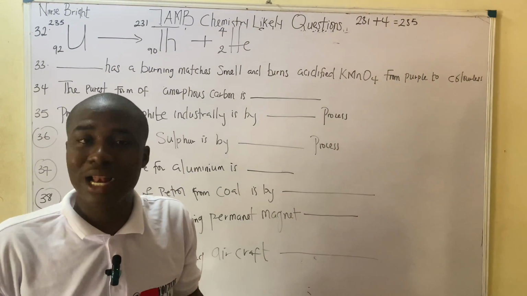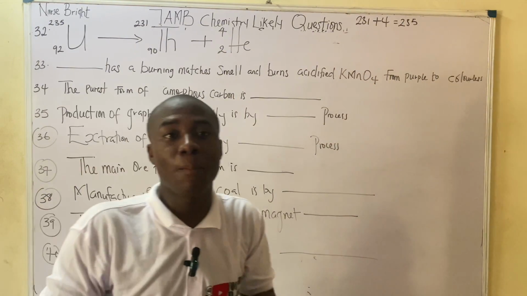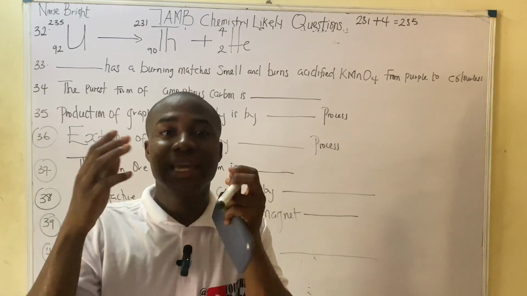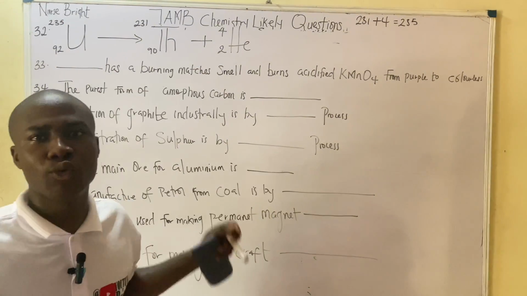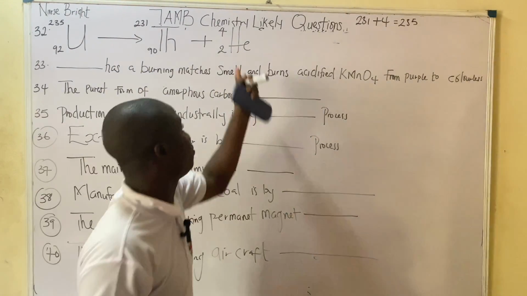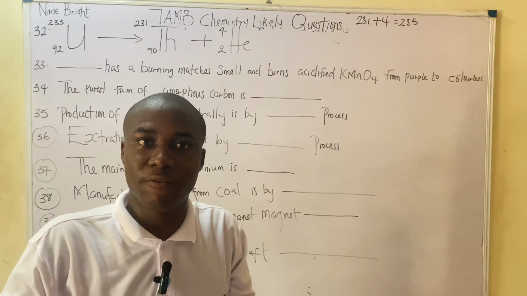I already have video lessons that explain all of this from scratch. This basically is on the topic balancing nuclear reactions, which I already have. I'm going to put the link here in the description box so you can go watch the full video lesson and learn the rudiments of how it works. This is a radiation. How do I even know that this should be the radiation? I know because I've read it. Do you understand? I've read it before.